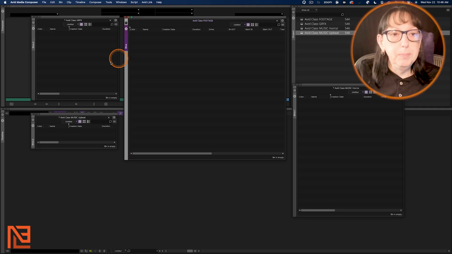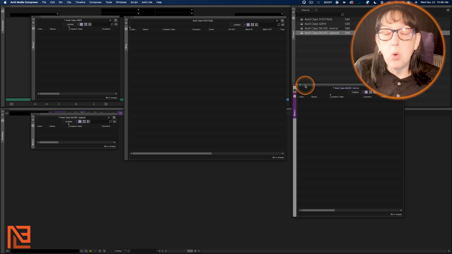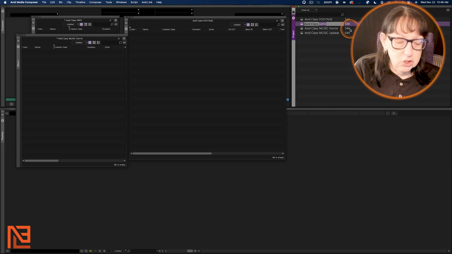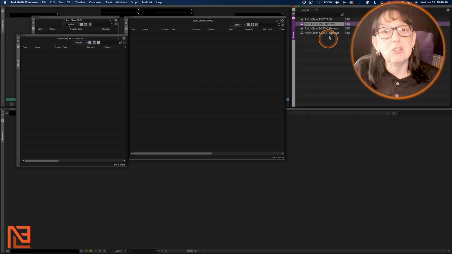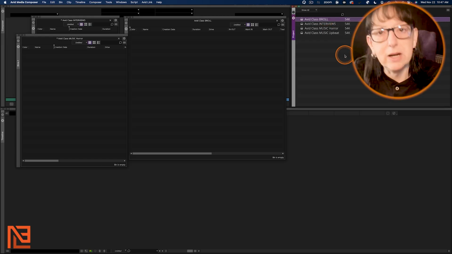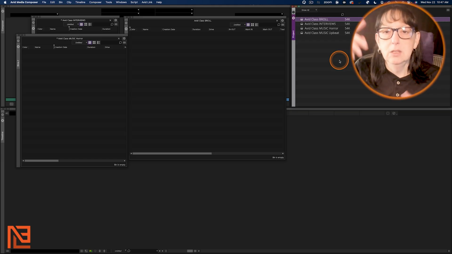Now, this bin, the side tab is what makes it a bin container, and the top is what denotes that it's just a bin. So I want to tab in footage, and let's do this, instead of graphics, let's say interviews. Sorry about this. Let's change this up. So instead of footage, we'll have this called B-roll. This will be better. Play along with me. Sorry for the confusion.